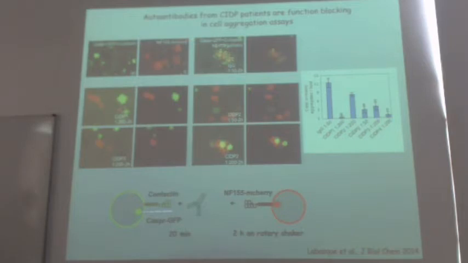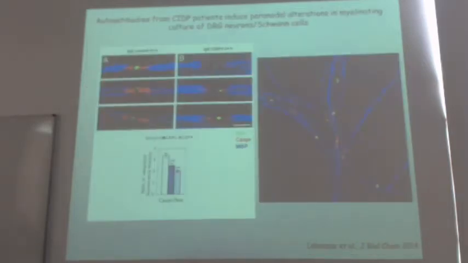So these autoantibodies are function blocking. Next, we analyzed whether they may induce alteration of the formation of paranodal junctions, and we used a myelinating cell culture. So it's DRG neurons which are myelinated by Schwann cells. These experiments were performed by Bruno Hilbert in Berlin. You can see that the myelinated segments are stained using MBP, a myelin marker, which is myelin basic protein. You can see the numerous nodes and paranodes here, which are stained for Caspr and for sodium channels. So it's really a mature culture after 6 weeks in vitro.